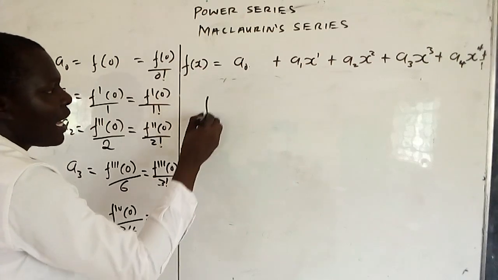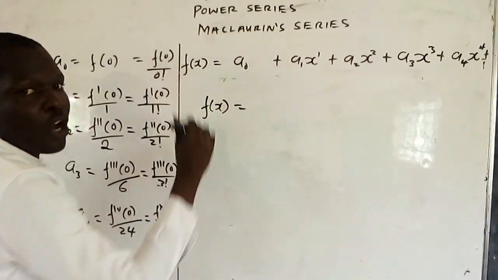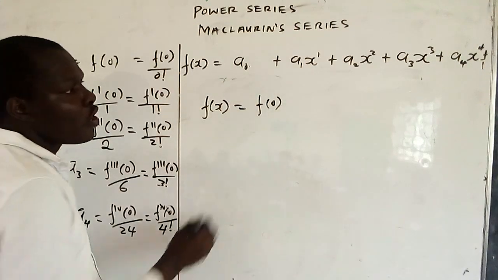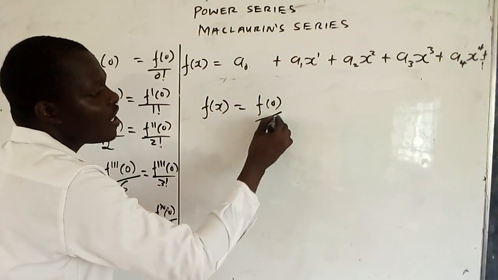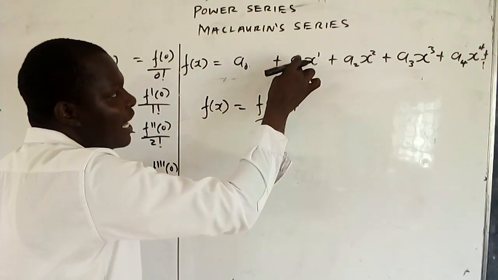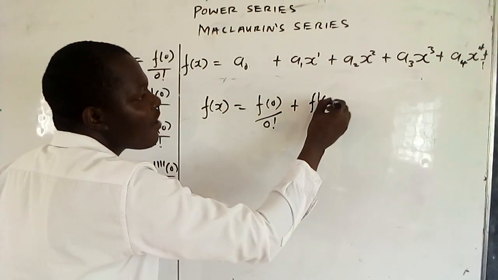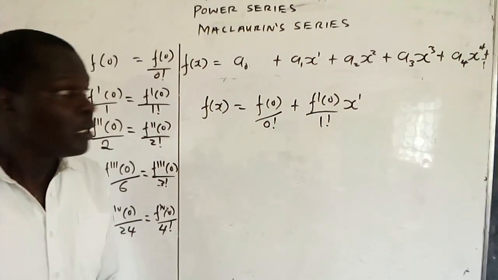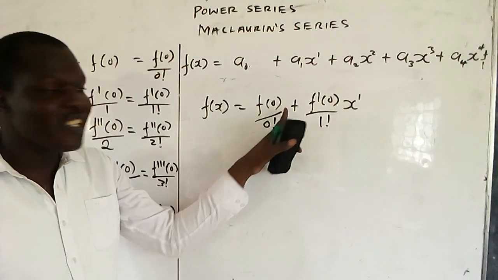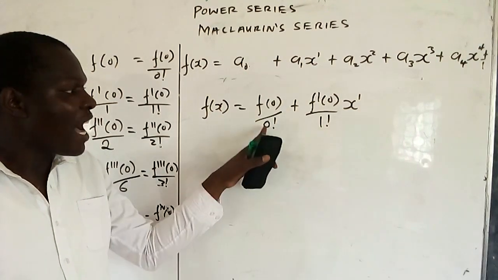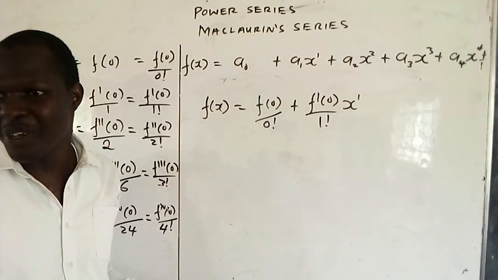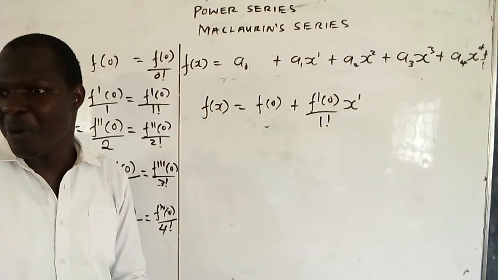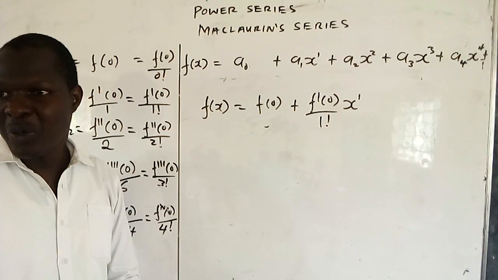So we'll have f of x is A naught, but we found A naught is just f of 0, meaning if it is f of 0, it is over 0 factorial. Then plus A1 you found is f prime of 0 over 1 factorial, then we have x raised to power 1. Are you seeing that? Yes. So you can see here x is not there, meaning when you have 0 factorial, it means x is raised to power 0, isn't it? So this 0 factorial can as well be silent, so that you just remain from 1 going onwards, isn't it? Yes. Are we together?